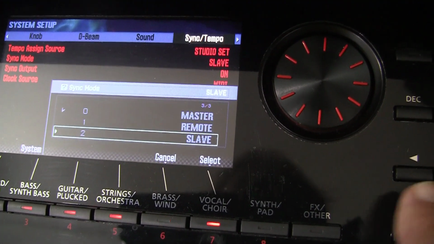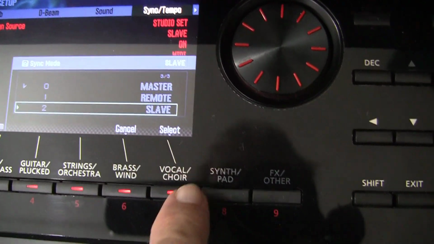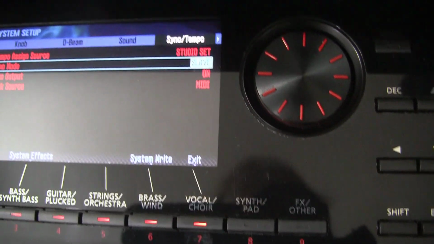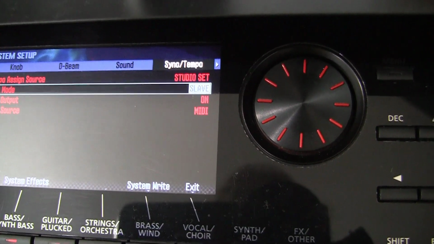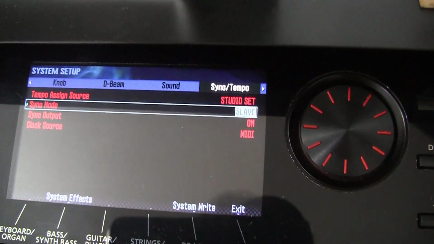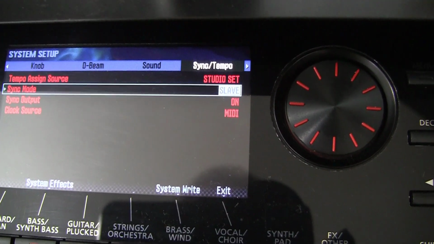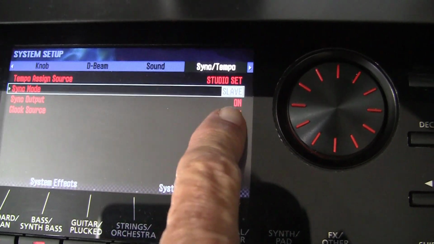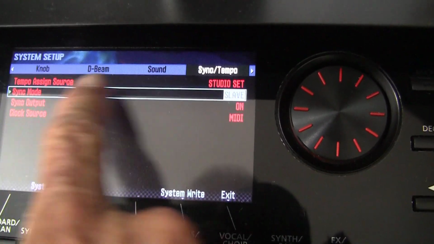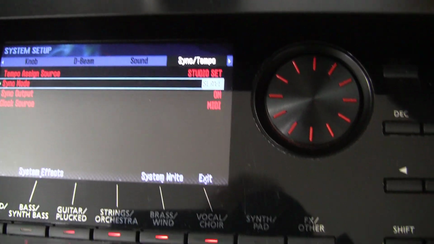Okay, sync mode to slave, sync output on, but we're not interested in outputs right now, we're interested in inputs. Clock source MIDI, sync mode slave. That's all you need to do.